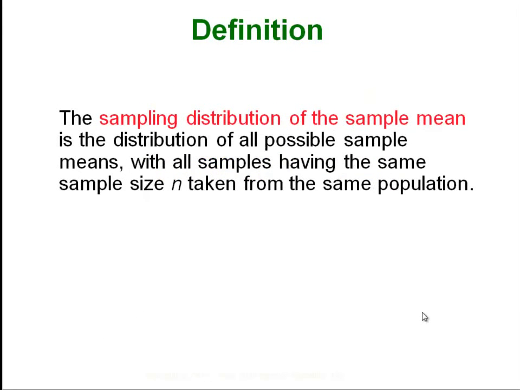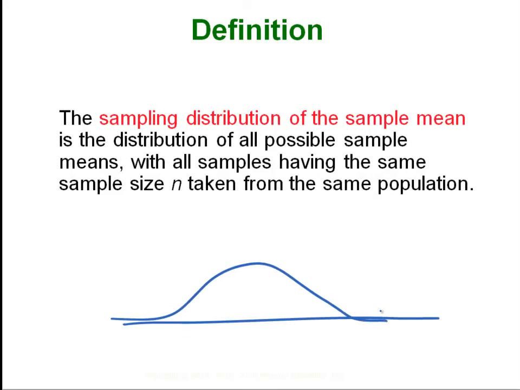One of the more common uses for this is doing it on the mean. So the sampling distribution of the sample mean is just the shape of the distribution that you get when you are sampling from a population and calculating the mean each time. And as I said previously, this will always, right, always result in a perfectly normal curve, regardless of the shape of the population it comes from.